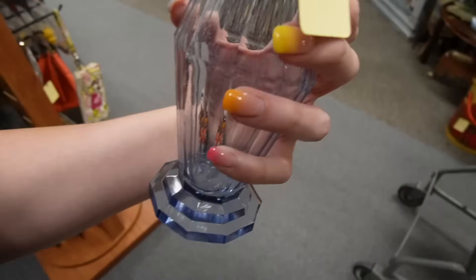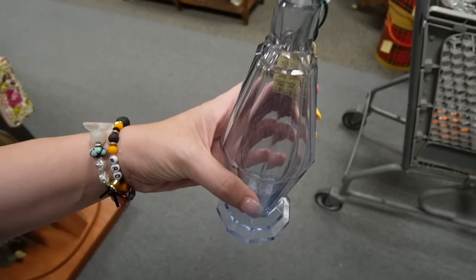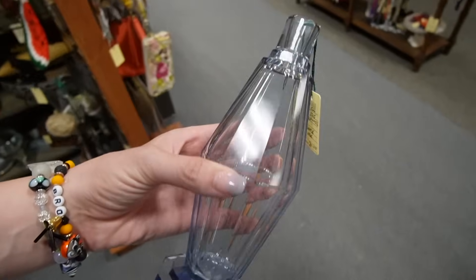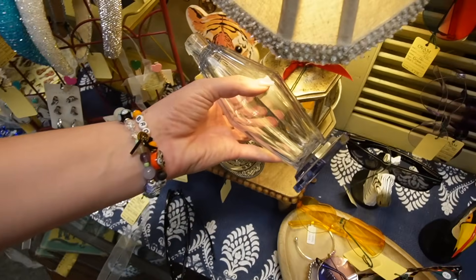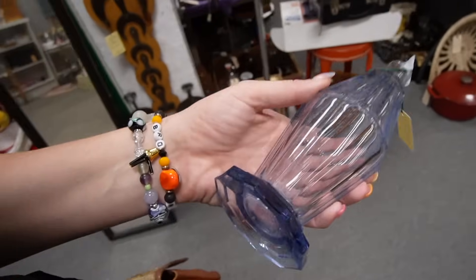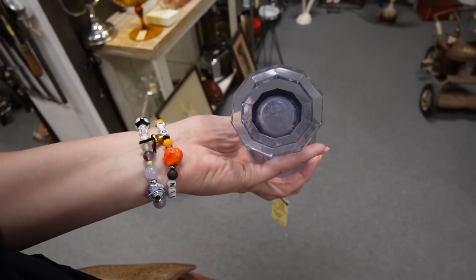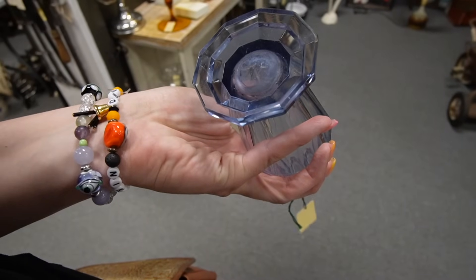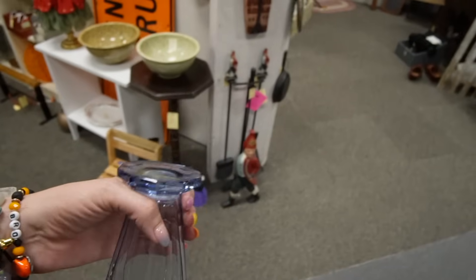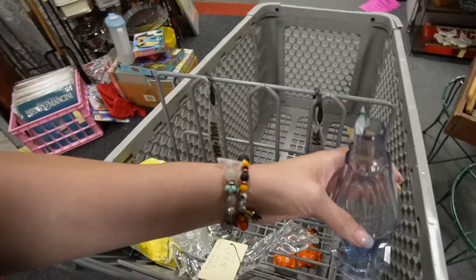There's a purple vase for $20 — I think this is actually neodymium. It was supposed to be like a decanter — it's got beautiful facets and a flat bottom. Let's see if this bulb works — nope. It's $20 and I'm debating — it shouldn't be that hard. It's marked — my guess is Czechoslovakia, it's so smudged I can't quite make it out. I think I'm just going to grab it. It may have been a decanter but it can be used as a vase — stick a flower in there, it's only $20.